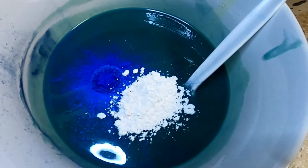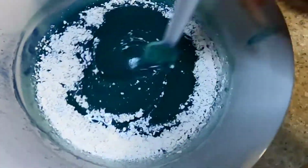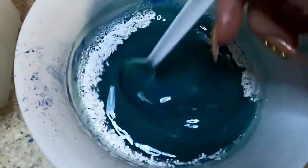Alright, I still wasn't liking my blue, so I added some white mica and some more of that blue powder. We'll see where this gets us. If I don't like it at this point, we're just going to have to go with it because I've added way too much coloring at this point.